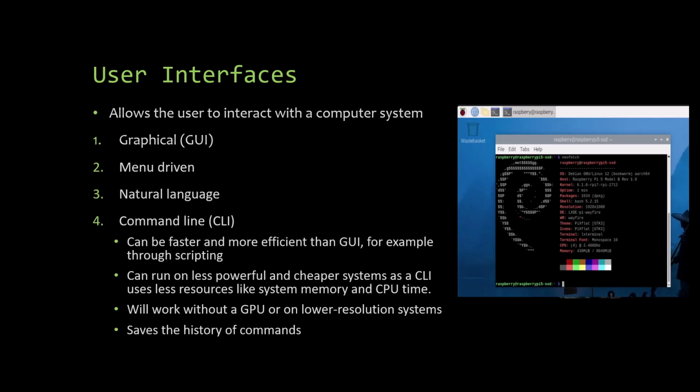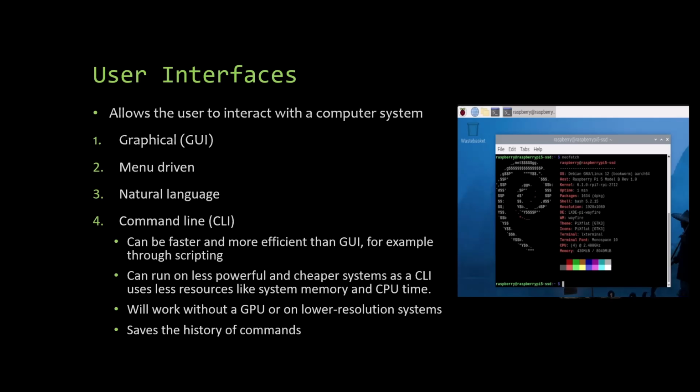There are four different ways that you might see this. Most common one is probably a graphical user interface. When you're thinking of an operating system, you might come up with the idea of Windows 11 or macOS or something like that, or the touchscreen operating systems on your phone such as Android and iOS. So these are graphical user interfaces, normally with windows and maybe a mouse and icons and pointers, that kind of thing. Second type is menu-driven interfaces.